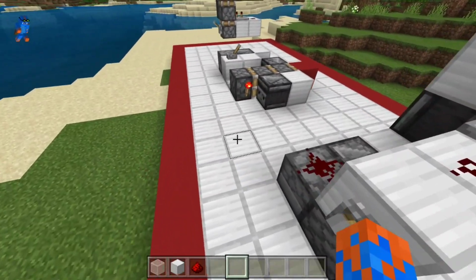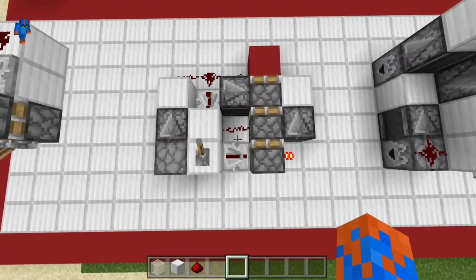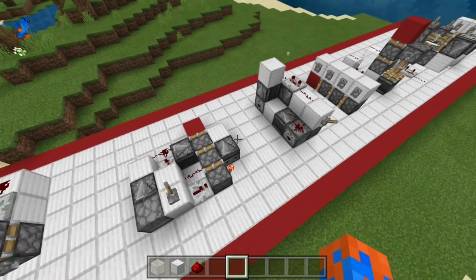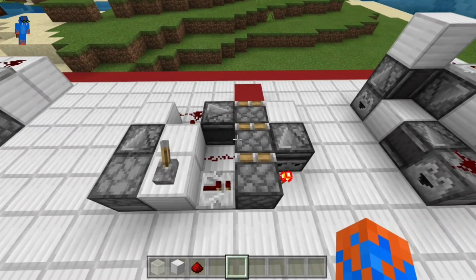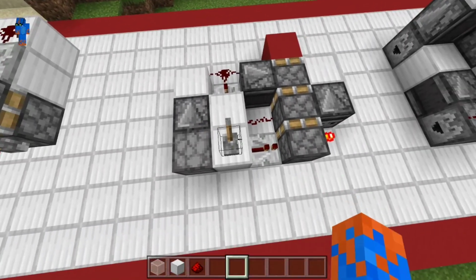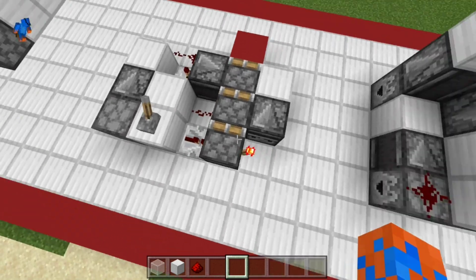I'm just going to give you one quick glimpse of it again so that you can copy it easily. Now for the flat one, it's pretty much exactly the same except flat and more repeaters, because redstone randomness is pretty weird sometimes. Now when we power it, you'll see that we have the exact same thing, but it's a bit more complex.